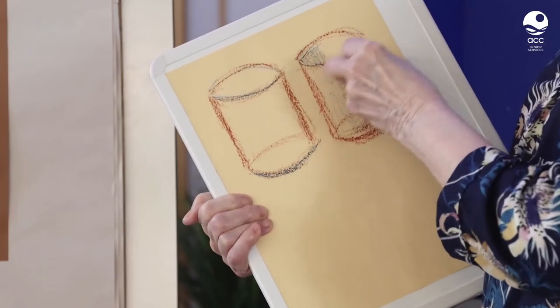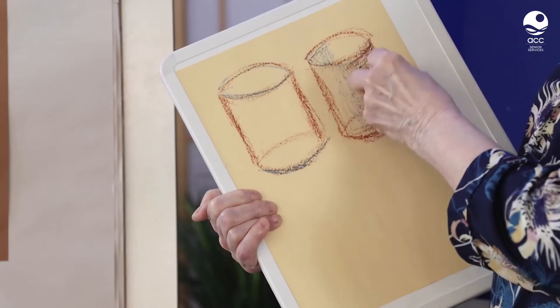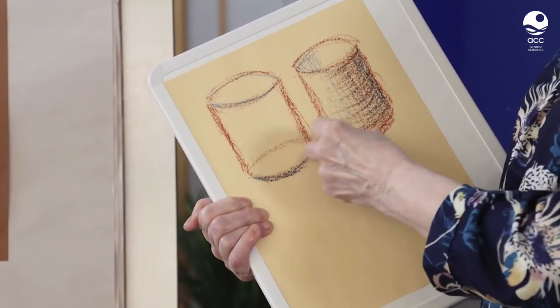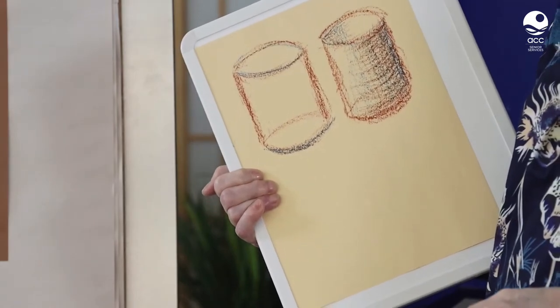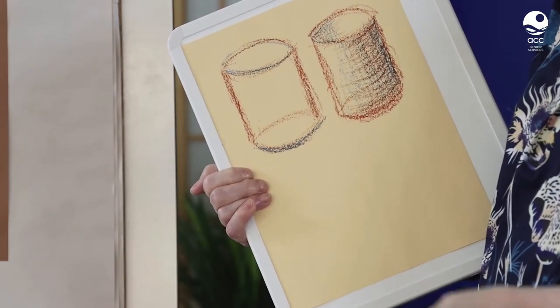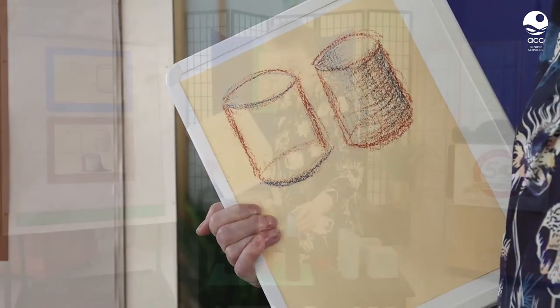Notice I am striking it with little tiny strikes. I'm not bearing down. I'm just simply hitting it very softly. Over here too, I can just hit it very softly. You may start to get your three-dimensional effects that you like now. Because the way a cylinder works, see, this is a good one.